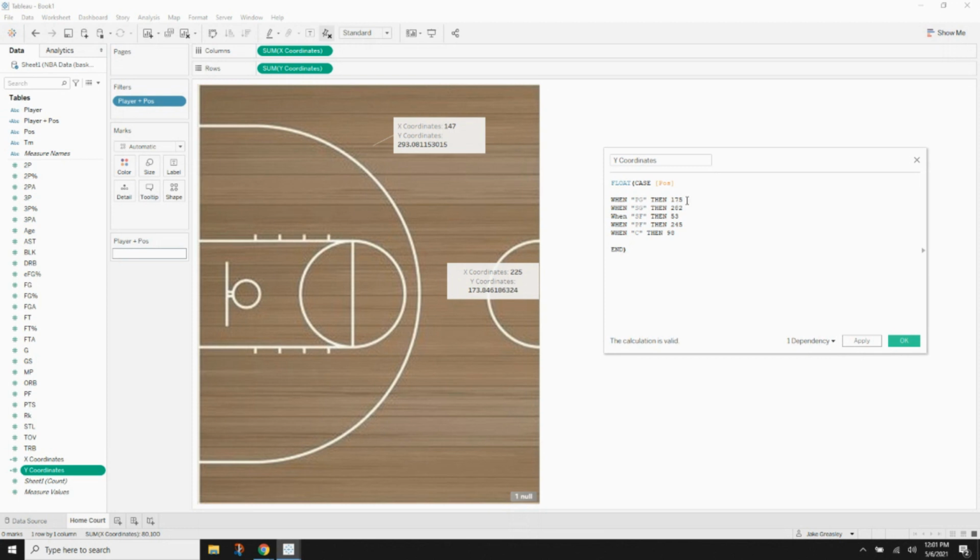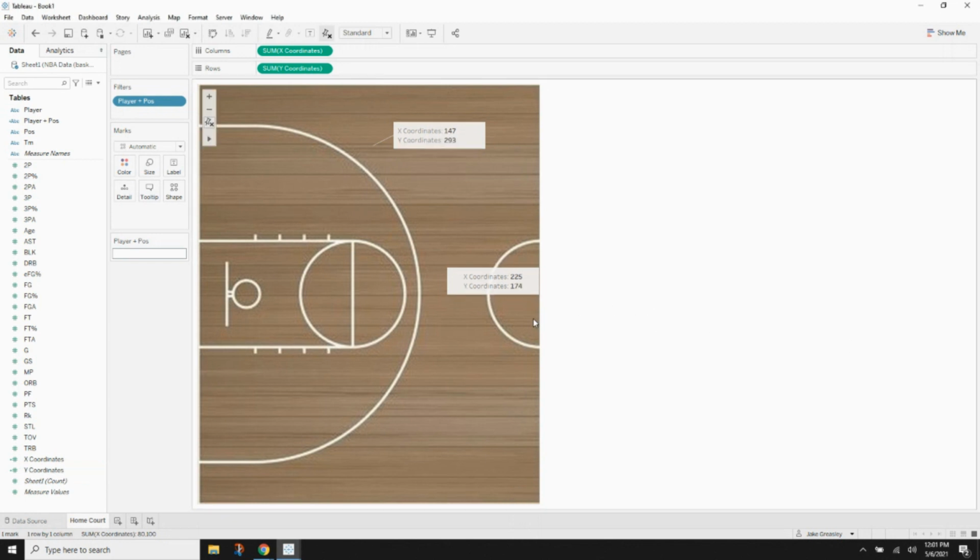We'll go over it real quick again. Point guard 175, right here we're at 178. Shooting guard 282, right here 297. So you can see where I'm getting these coordinates from. Really, you just need a rough idea, and then you can tweak a few pixels here and there based on whatever you need for formatting. And we'll hit OK. So now we want to get rid of these annotated points because you just need those temporarily. Now we'll go ahead and take our players and put them into the detail.